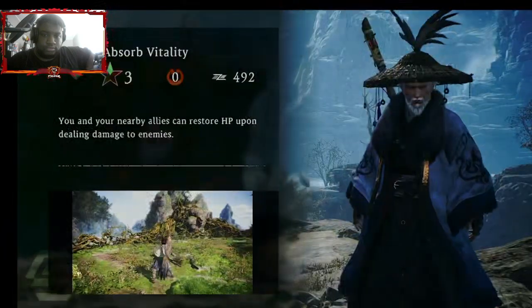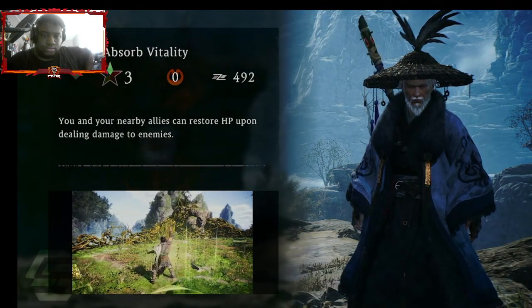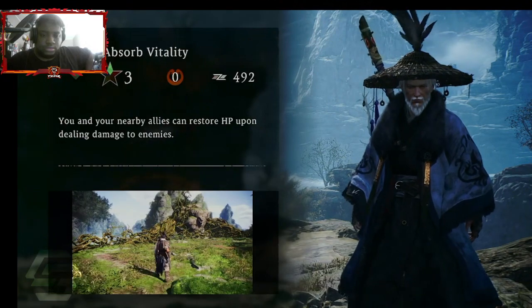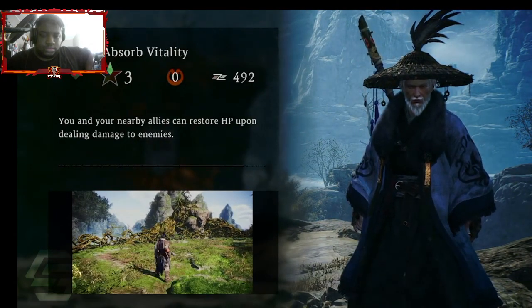The first spell I am using on this build is Absorb Vitality, which pairs very well with the Perfect Shoe-in gear set. We get health regeneration from the set and additional HP restoration from this spell. You and your nearby allies can restore HP upon dealing damage to enemies.